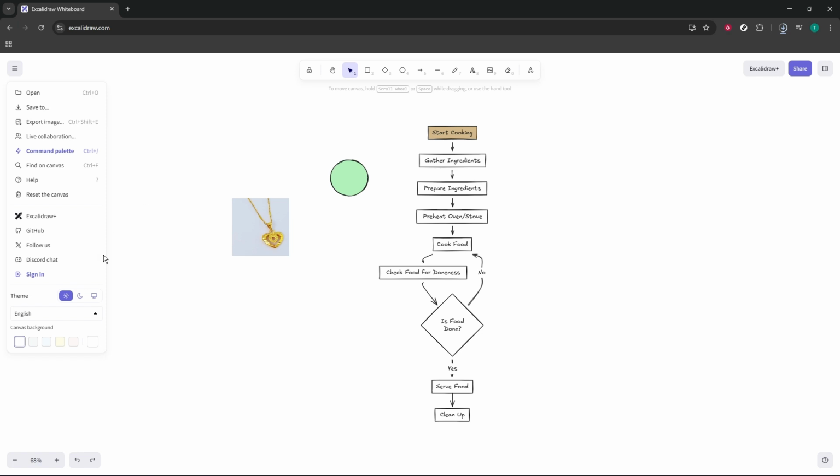In this panel, locate the theme section. Depending on your version or language settings, it might be clearly labeled theme, or you might see a simple toggle with icons. The dark mode option is typically labeled dark, and sometimes it's represented by a moon icon. If you're on a smaller screen, you may need to scroll within the menu to find it, so don't worry if it's not visible at first glance. Select the dark mode option.